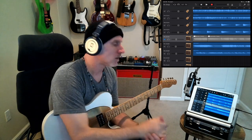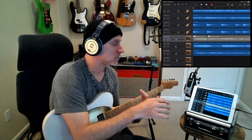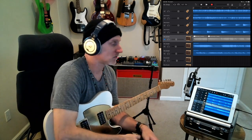And then we went through pitching the guitars up, which is really fun to do. So you can always take your guitars and pitch them up. And if you're working in something like GarageBand or Logic, most recording software has the multi-take feature, so you can do that too.